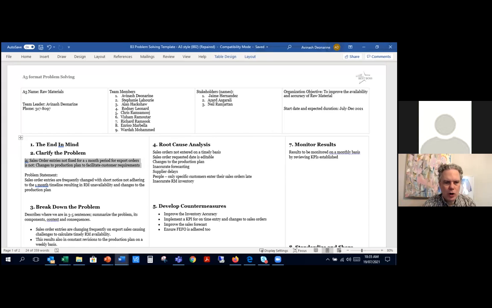And early on, you want to break the problem down there in section 3 with as much different causality as you can. So raw materials problems might be a combination of inventory problems, ordering problems, forecasting problems, sales order changes at the last minute, pest infestation that causes dumping, improper handling, improper FIFO, manufacturing doesn't send unused product back to the warehouse for storage at the end of a shift. Like, this could be a long list of causes.